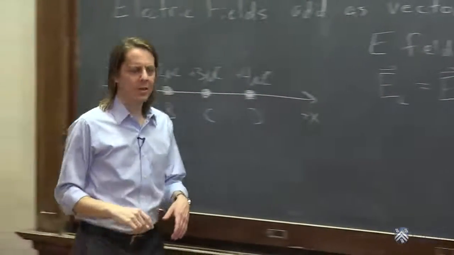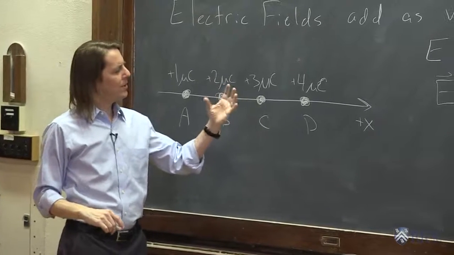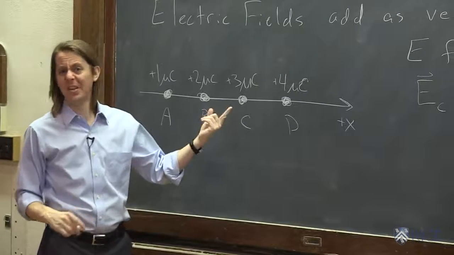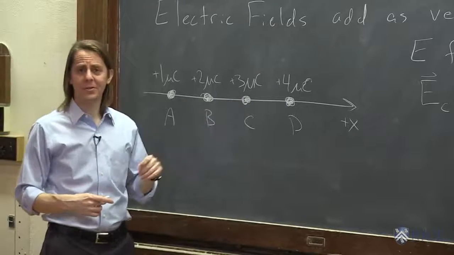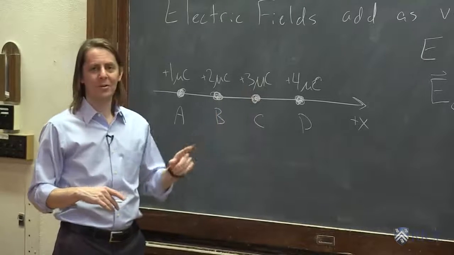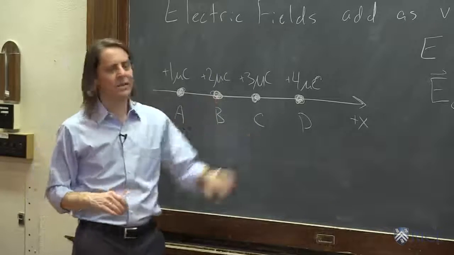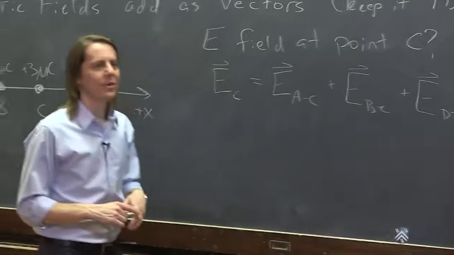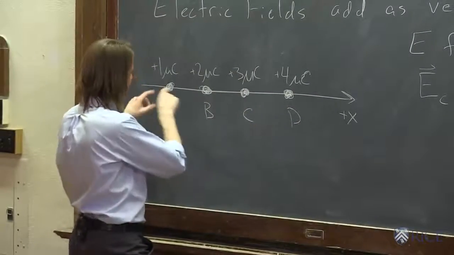Now which one is missing? We didn't do the field of C at point C. So when you're thinking about the field somewhere, if there's a charge on that point, you don't count that charge. It would be infinity, right? If there's a point charge and it's right there and we said R equals 0, it would be an infinitely large field there. We don't do that. At point C, the charge is experiencing that field. It doesn't contribute to that field. So that's why I just did A, B, and D. And I wrote them as vectors, put vector hats on them to remind us that we have to think about the direction.